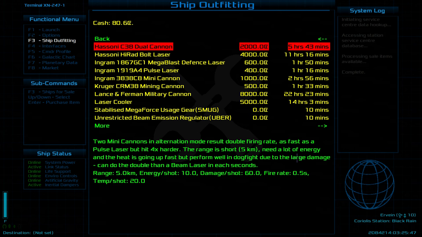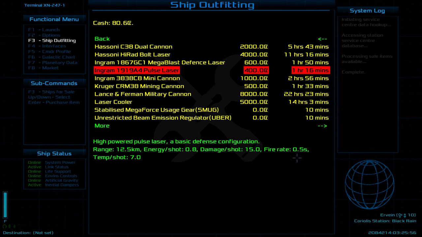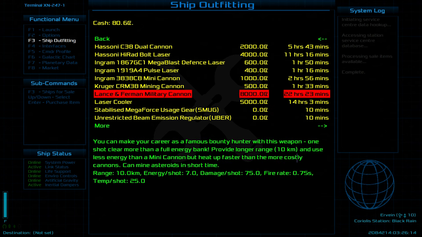Oh boy, that's a much better range, but it does less damage. Does less temperature too, but not sure that's handy. Oh, turn off and on your weapons when overheated, to attach the cooler to the current laser, then fire until the heat is dissipated. Oh, you need a lot of energy for that. Well, we're not doing that then. Range 10.